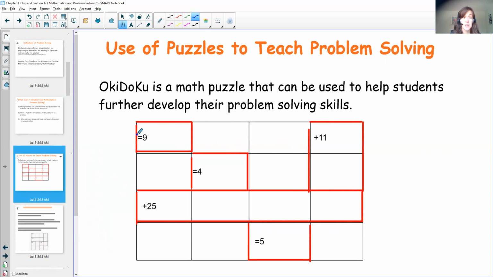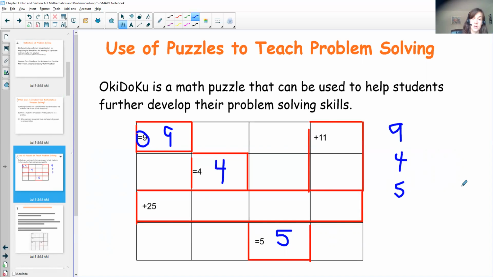So in this one, this tells us this square equals 9. Well, fantastic. This square equals 9. This square equals 4. This square equals 5. Lovely. Here's the problem though. I need 4 numbers. I only have 3. So I got a 9, I got a 4, and I have a 5. Well, super. Now what? And if you haven't paused and tried this yourself yet, maybe you should.